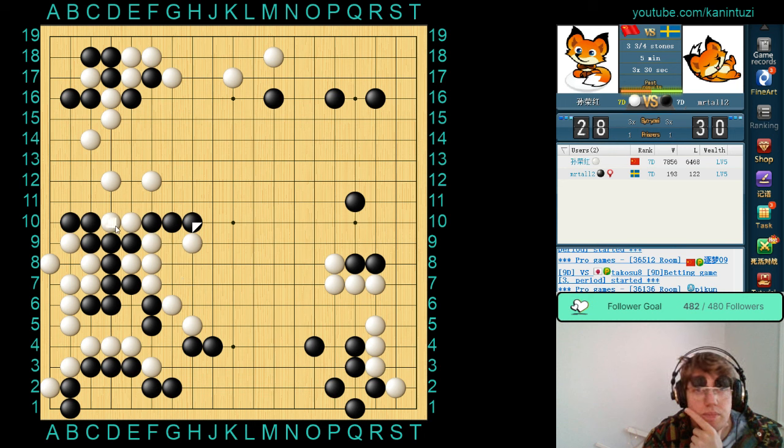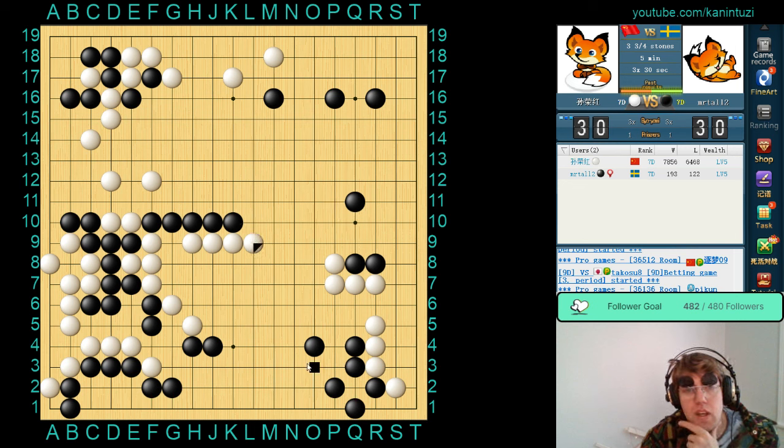Okay, he doesn't need to save the two stones. But that was the whole point, actually, of playing like this. Okay, I still think it's not too bad for black. Black is bullying the white shape, and it will be hard for white to get that much territory here. I got territory on the bottom, I got territory on the right side, and so on. But yeah, this exchange would have made a huge difference.